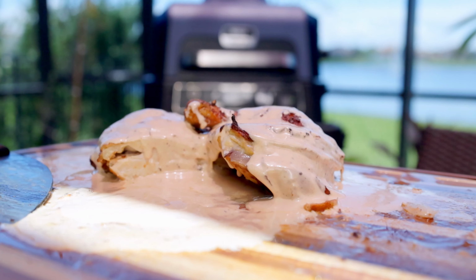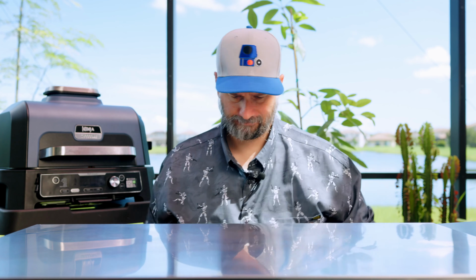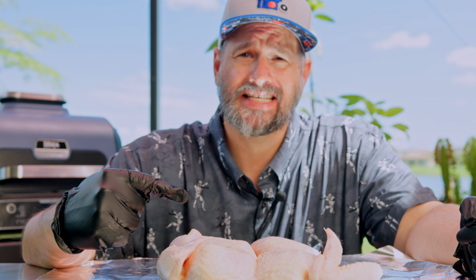Today we are trying a recipe I have never done before. Alabama white sauce. It is a mayo concoction that you dip barbecue foods in, and it is supposed to be fantastic. Now, like I said, I've never tried it, so I kind of wanted to. What am I going to cook it on? I'm going to do it with chicken. So let's get a chicken. This is a chicken. I prepped this last night.